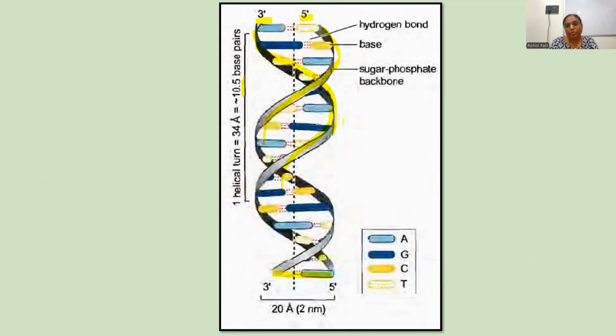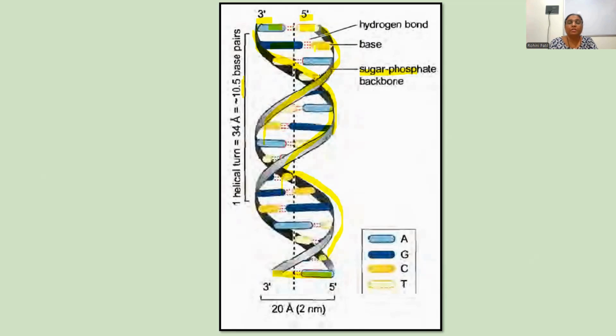When you look at this structure, what do you observe at the backbone of the DNA? There is the presence of the sugar phosphate, which is the hydrophilic group, and it is present on the outer side. Internally, in between the two helices, there is the presence of the bases. These bases, present internally, form hydrogen bonds. You can see these red lines, these are the hydrogen bonds.